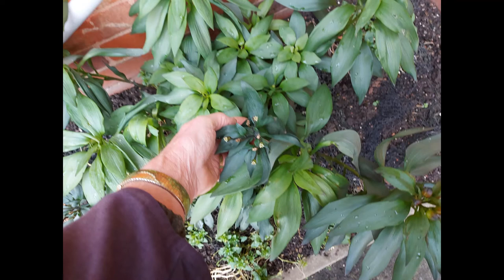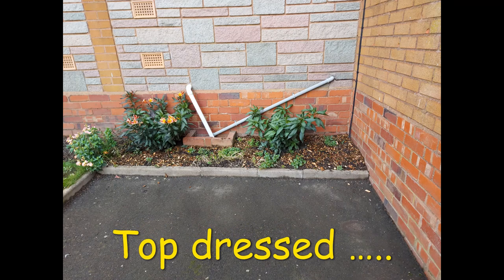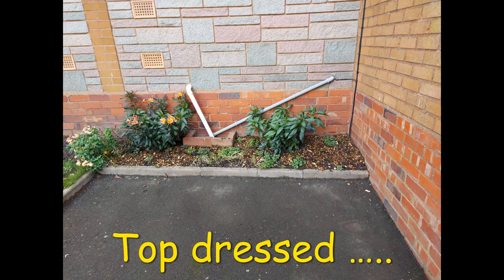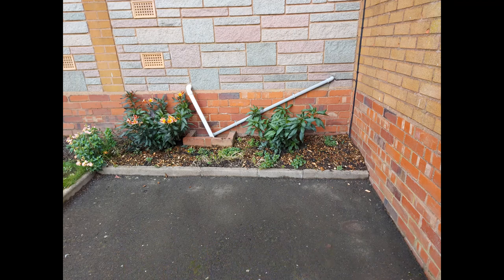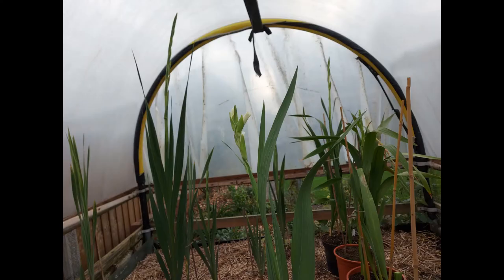Front garden - me alstroemeria in there, still growing strong, because I'm up against the wall. The plants that have died off, all the stems that have died off - just told me this from South Wales, just pull them out, don't cut them off. And they've been top dressed as well. Don't forget getting your missus to check your plums regularly.